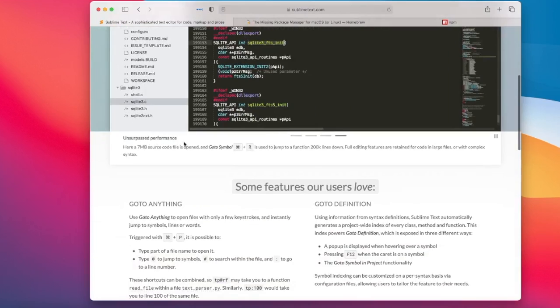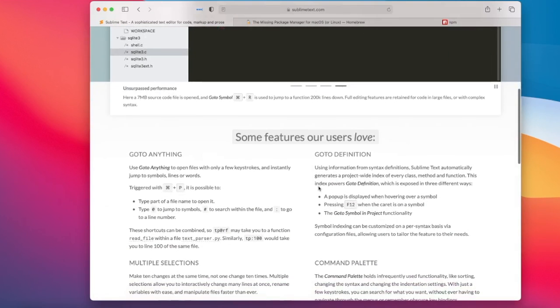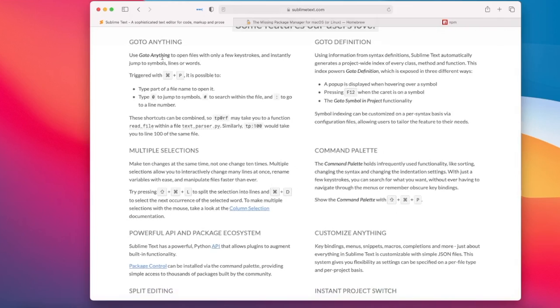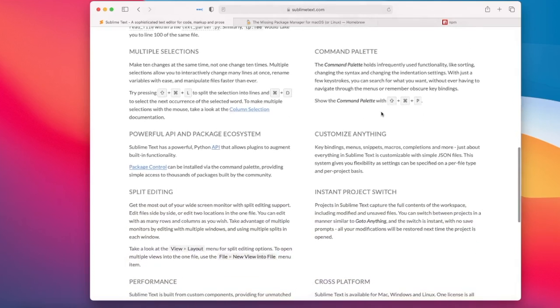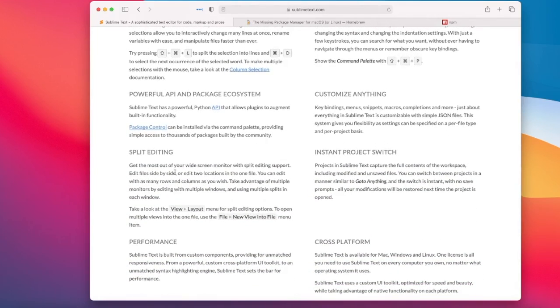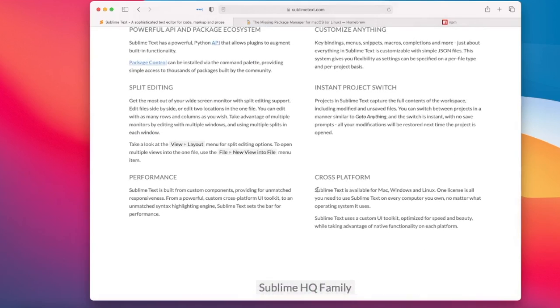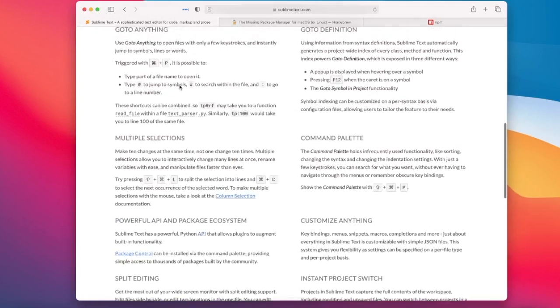As you can see, they're bragging about their performance on their website. Here are some of the features. Jumping around from file to file is also very easy. Going to the definition of different functions and classes, and you can have multiple panes open in the same window, and it's cross-platform. So yes, I am focusing on macOS today, but they do have it for Windows and Linux as well. When you do have a license, it works on every computer you own. So I don't ever get a "you've run out of license" error message. I use my same license on all my computers and no problems there. So this is very good.